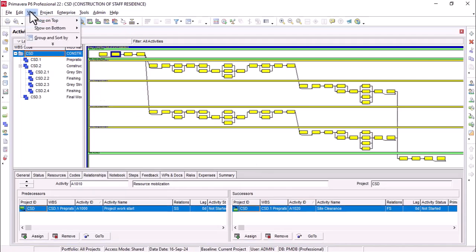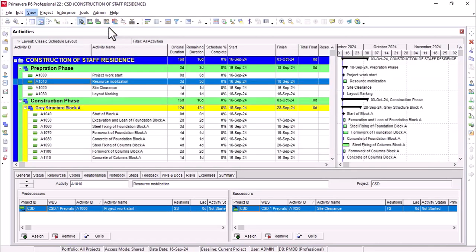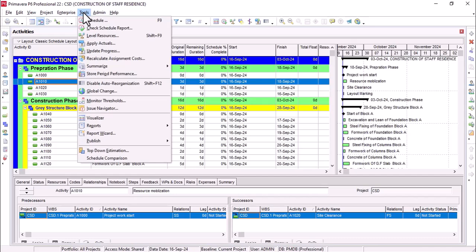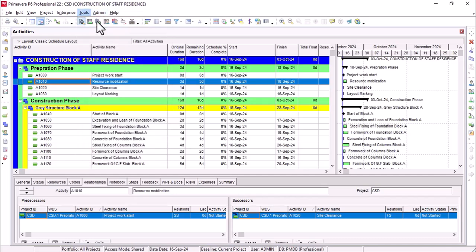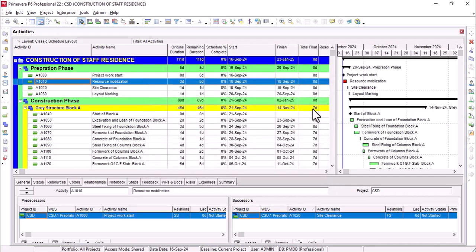So go back to the Gantt chart, and now you are going to schedule it. Go to Tools, click on the Schedule button and click on Schedule.